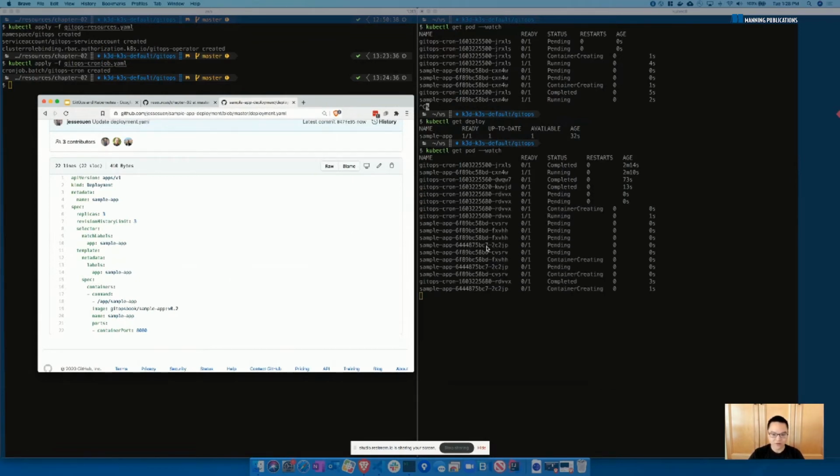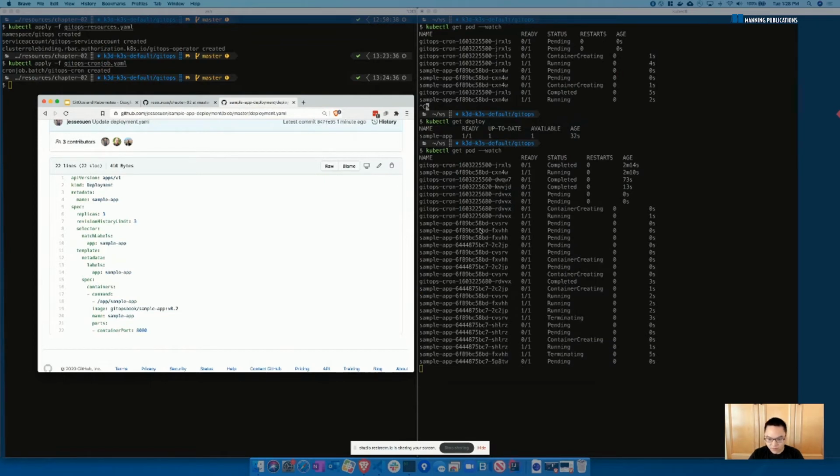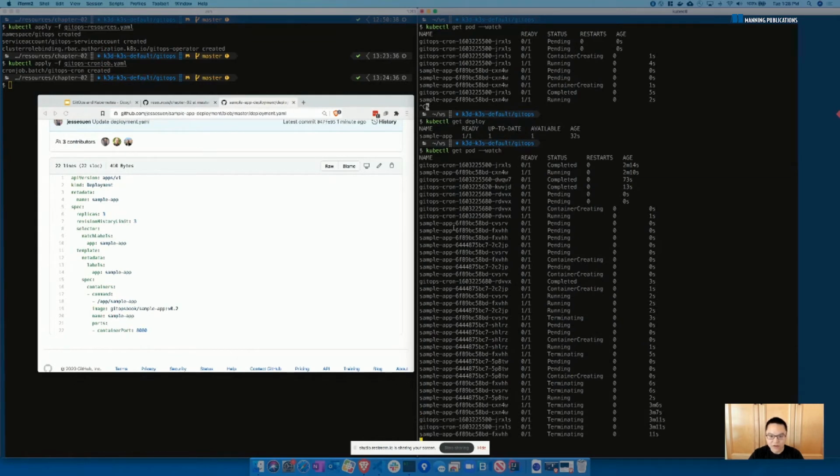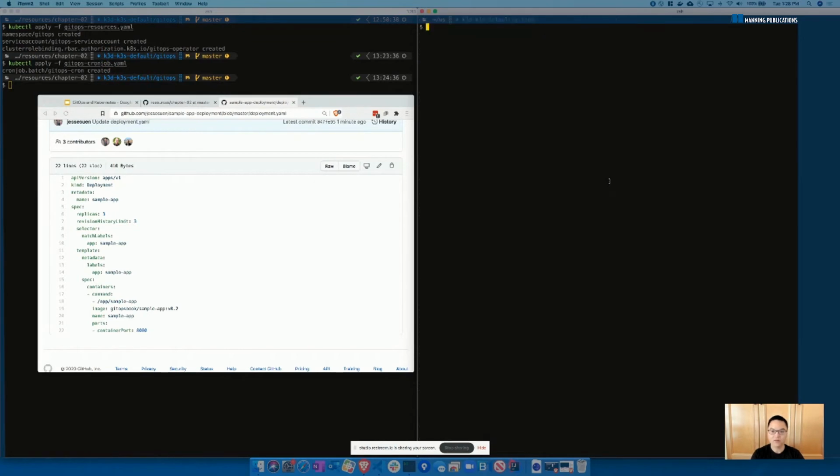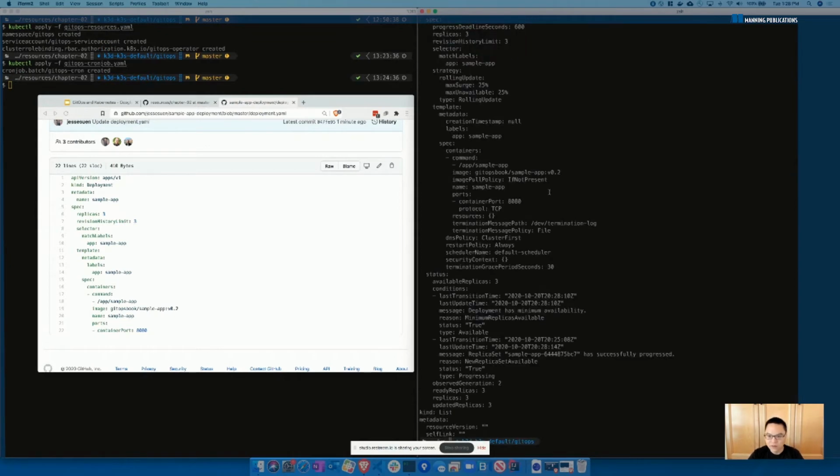Okay, great. So we saw some activity going on in my namespace. Basically, you can see that my other GitOps cron job fired, and as a result of that, the sample app got changed. And if we look at my namespace again, we see that same sample app now has 3 replicas. And if we look at the contents, we see that the image has been bumped to 2.